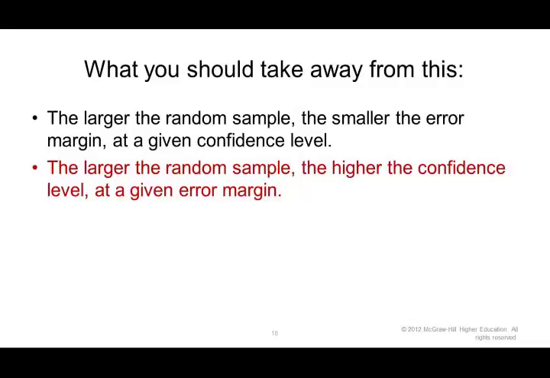The larger the random sample, the higher our confidence level at a given margin of error. So this basically says that if I do a larger random sample, and I keep my margin of error the same, let's say my margin of error is plus or minus 3, then if I have a larger sample, I can be more confident in it. And my confidence level can go up there as well.